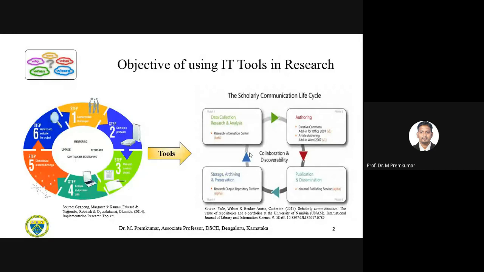Then all the peer members have to accept that, okay, this result is valid, we can proceed further. Once everything is done, we have done the conceptualization, we have done the literature review, we have executed the project, we have taken the results, and we have analyzed the results. Now what to do with these results? The question comes, what to do with these results?